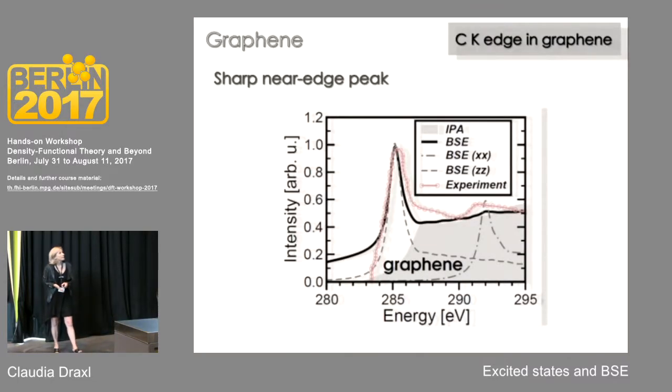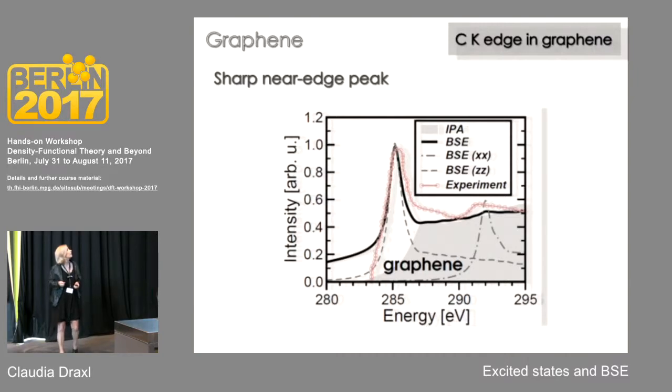Now, let's go to the core, and I've picked graphene here because I mentioned that in the valence range, the low energy range of graphene is of course dominated by independent particles. It's just direct transitions, but at the high energy range, you may have excitonic effects. Now, if you go to the core, and this is the carbon K edge in graphene that you see, if you compare the independent particle approach with Bethe-Salpeter, even the transition onset is dominated by a very strongly bound exciton.